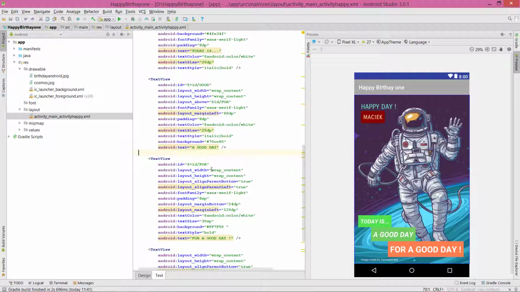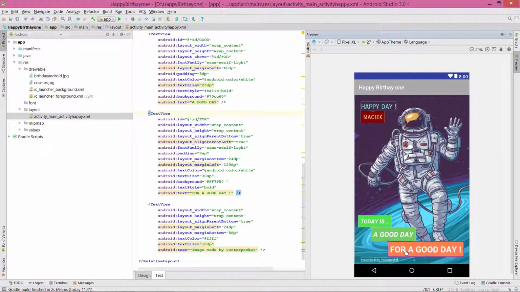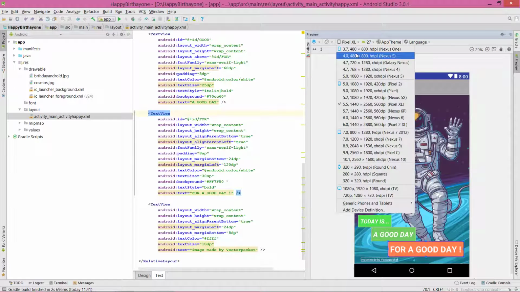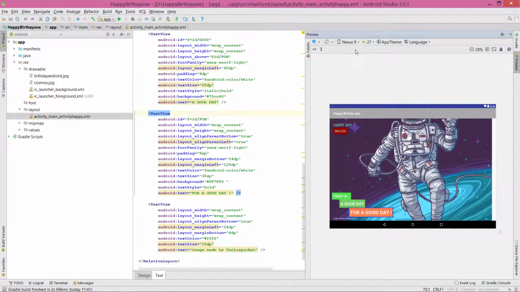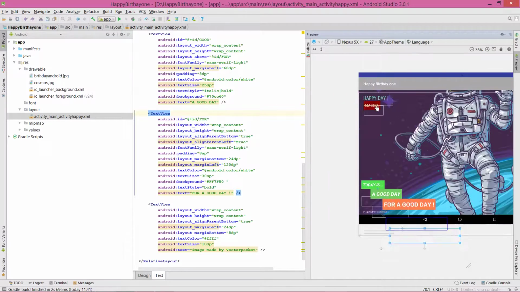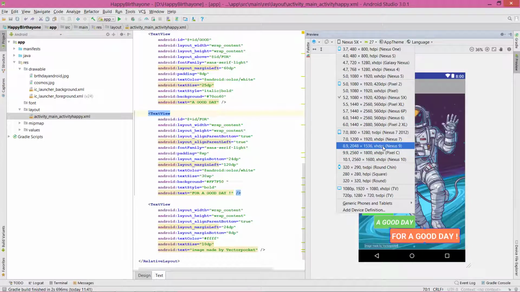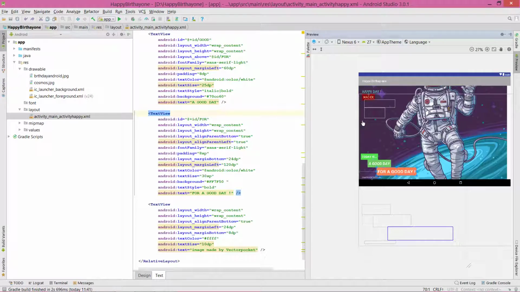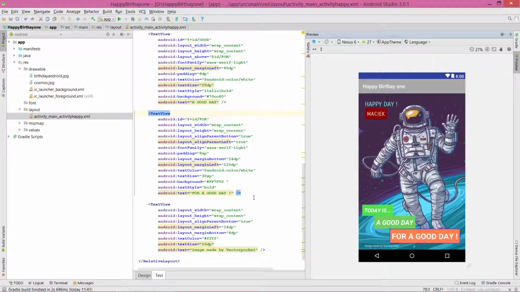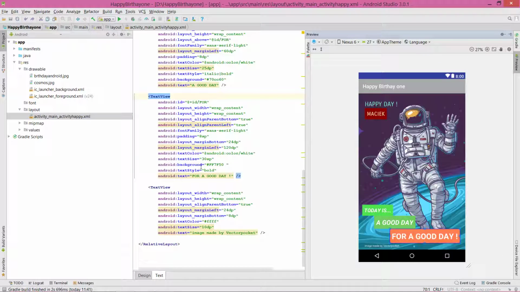The next text, for a good day, is the last part that I want to display. It is located in the right corner, but I pin it to the left bottom border. I did it because of the display method in different devices. It changed the text position when I changed the dimension of the screen. Now the text does not move to the opposite corners and stays in one nice form that I designed.